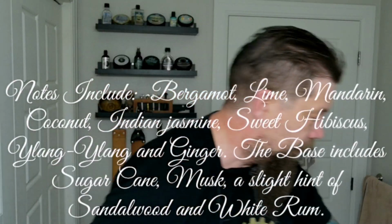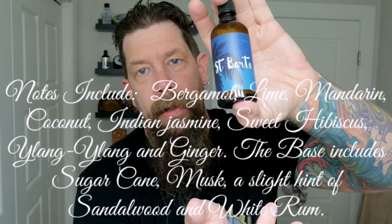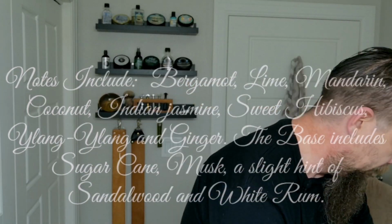So today, I did a trade recently with a buddy of mine, Nick, for A&E St. Barts. Great scent on it. It's the first time using it. This is a beef tallow, and it is inspired, I checked my notes, by Creed Virgin Island Water. I will display the full list of scent notes in my edits here, but lime, coconut, and rum. Of course we're going to go with the matching aftershave splash.